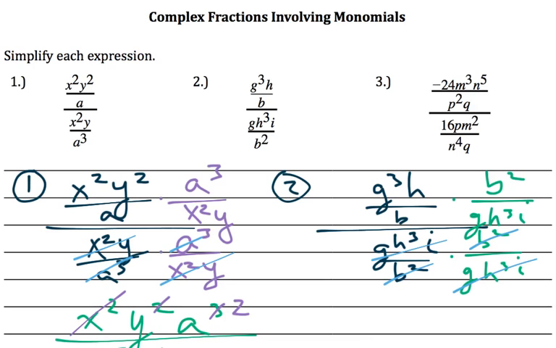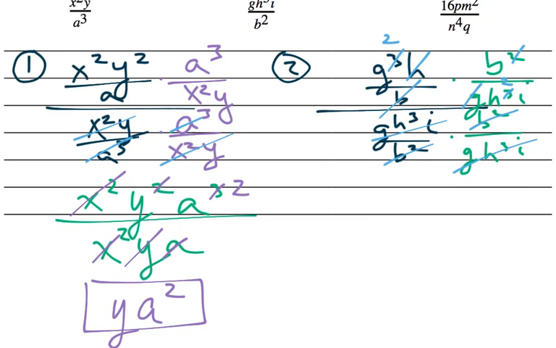And really you don't have to rewrite this step like I did. So let's jump right in, canceling out this b with that exponent of 2, g cubed with g leaving us with g squared, and then h with h cubed leaving us with h squared, and I don't see anything that's going to take care of that i. Now maybe you see why I did show that extra step here. There's a lot of crossouts that are probably making this a little bit messy.